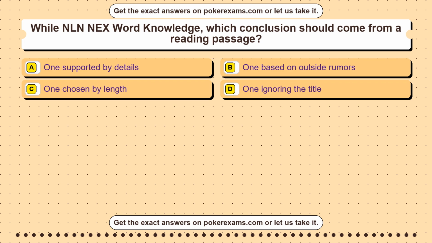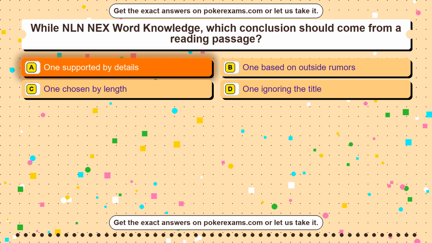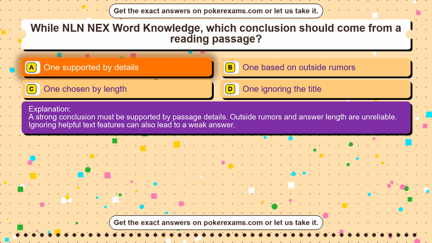Question 17. While GED word problems practice, which GED subject focuses most on interpreting experiments and data? Option A, Science. Option B, Social Studies. Option C, RLA. Option D, Geometry. The correct answer is option A. GED Science emphasizes scientific reasoning, data, and experiment interpretation. Social Studies uses historical and civic sources, RLA focuses on reading and writing, and Geometry is part of math. The clue is experiments and data.